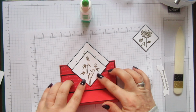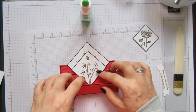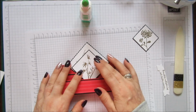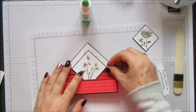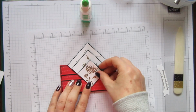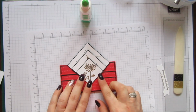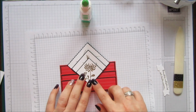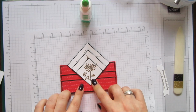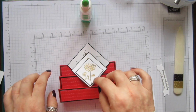We need them to be level like this. Then that one there, and then the last one, like the distance, we need the distance to be the same, and that one there. That's the way I would do it, and then glue them together like that. Glue them onto each piece of the card.